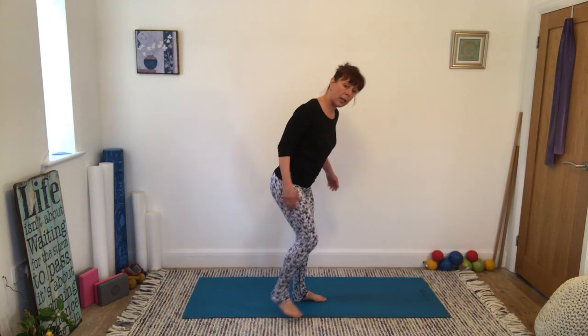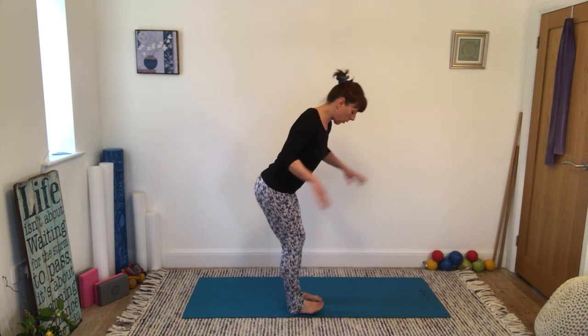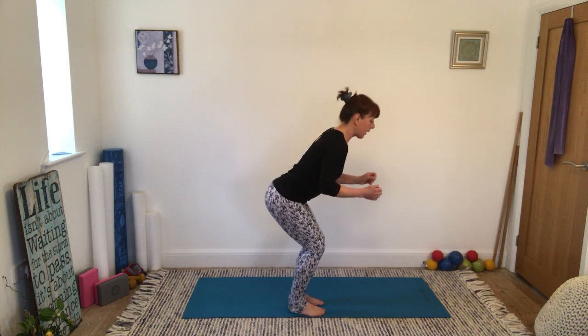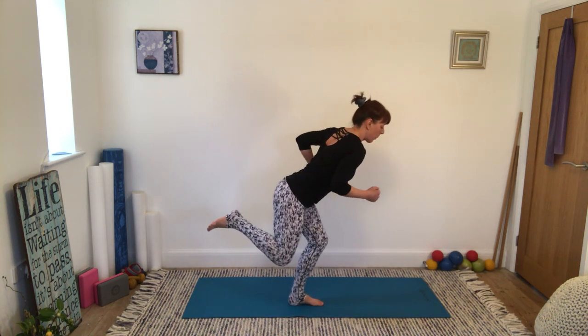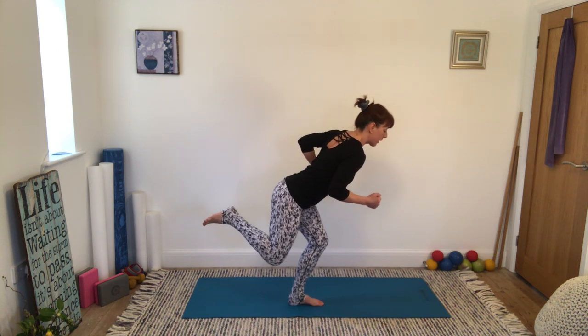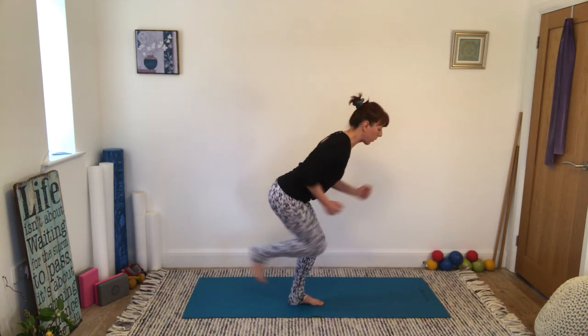Let's go all to the other side. So set yourself up well. Don't just throw yourself into it. Bend the knees, feet are close together. Take the leg away. Bring the opposite elbow back. Remember to keep those arms really bent. Elbow back, that's your only focus. Flex the foot so that you keep the leg nice and strong. And then off we go.